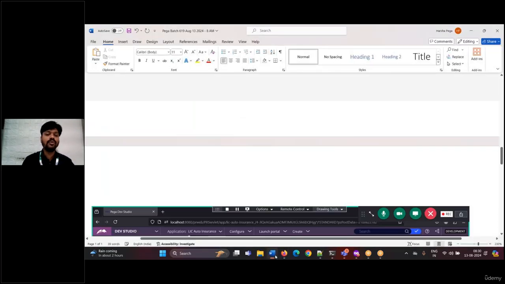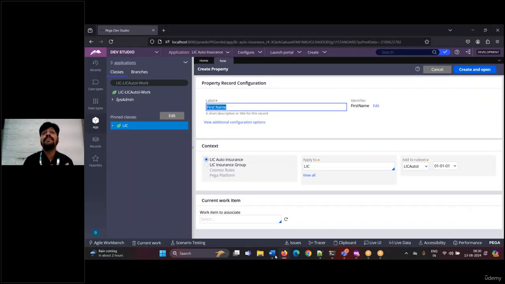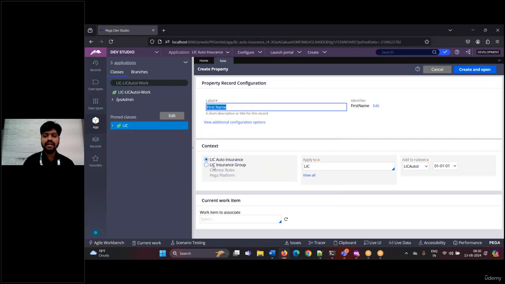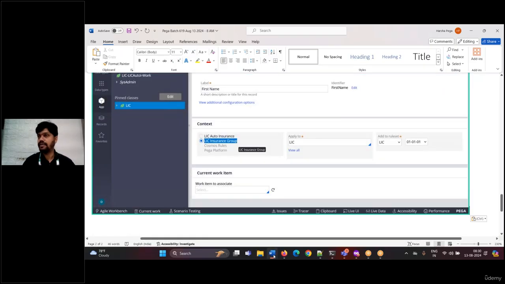See, I am trying to create this by login to implementation application. Which application I have logged into? Because I am trying to do this by login to implementation application, Pega is by default choosing implementation application. I want to change it. Choose FW app in the app context. So by default, what is there is implementation. I am choosing this. As I have chosen it, I am just highlighting this.